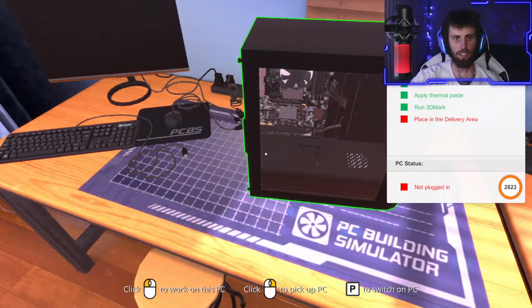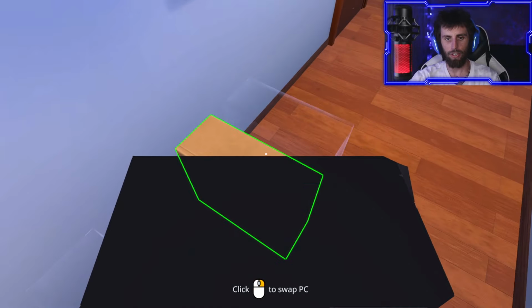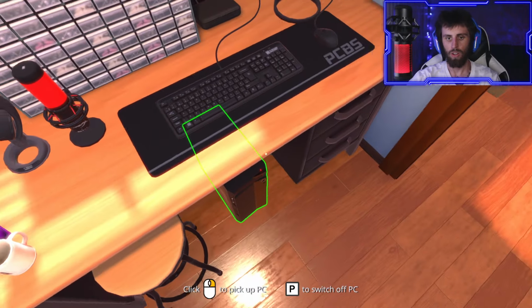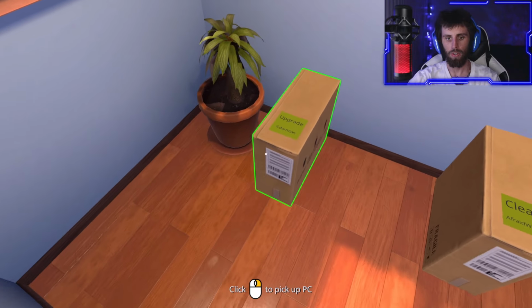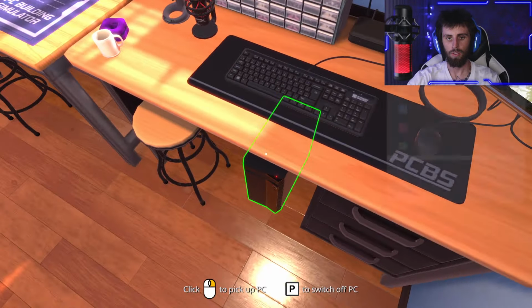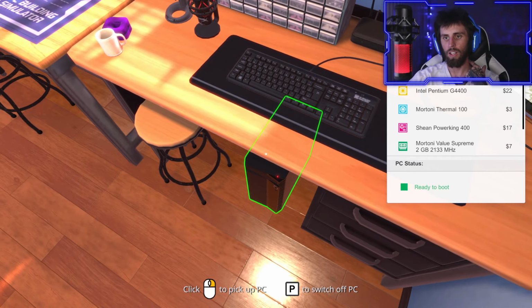So let's exit. We're going to grab this and we're going to walk back over to the delivery, and we got more money coming in. Boom, boom, boom, knocking that out. What is that? Oh, that's my computer. Oh, I can upgrade mine. Oh, it tells you what it is if you stay on it.